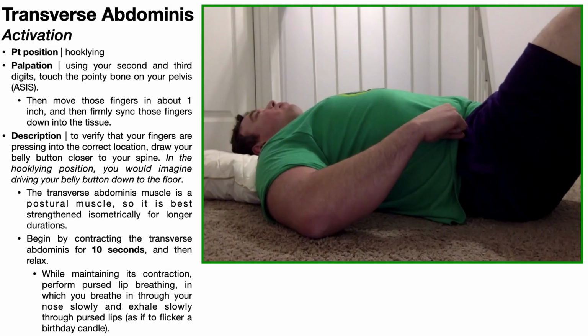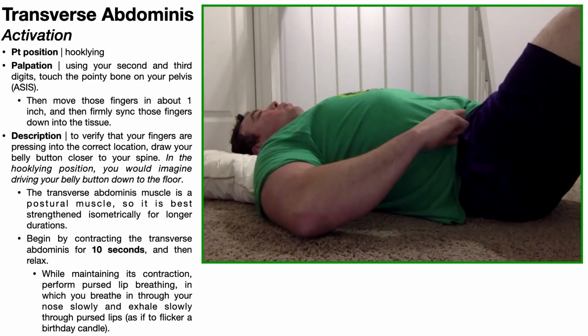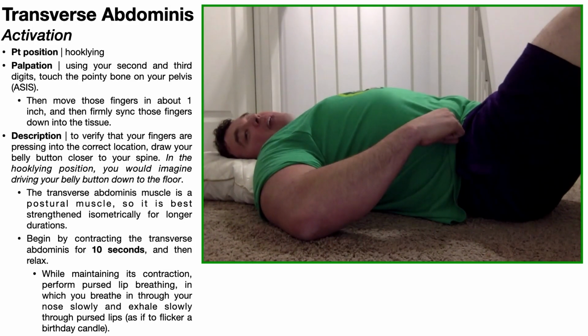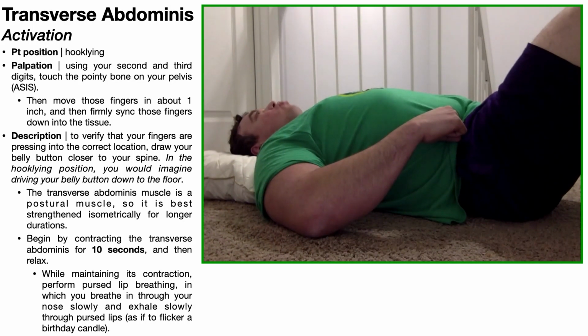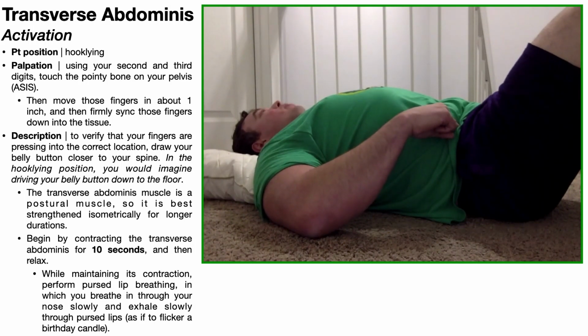Now here's what I want you to do. I want you to basically suck in your gut such that you're drawing your navel, your belly button, inward toward your spine or towards the floor in this position. So do that with me. As you do that, if you're doing it correctly, you should feel the transverse abdominis press into your fingers as it contracts. So draw in your navel, and then when you relax that, you should feel the muscle relax away from your fingers. This is called the drawing in maneuver because we're drawing the navel in toward the spine. And anytime we're strengthening the transverse abdominis, we need to maintain that contraction.